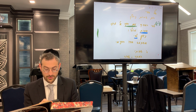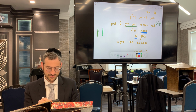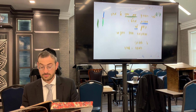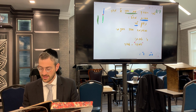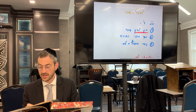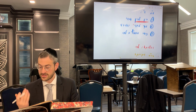You could, however, only continue carrying up until the inner wall right over here. But if it's 4 amas, then it's like a mavoi, and then it's going to be asur. You can't use it. It's not even considered a lechi. So you said there are 3 halachas we learned from that. First of all, that the area opposite the lechi is going to be forbidden. That's why he said you can't use this area, because that's opposite the area of the lechi. Also, that obviously the length of a mavoi is 4 amas, because you said if it's 4, then it's going to be asur. Obviously, that's the length of a mavoi, because it turns into a mavoi.